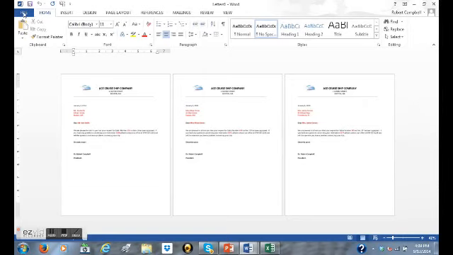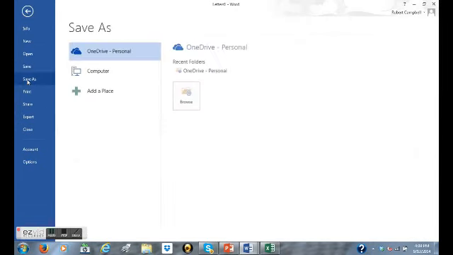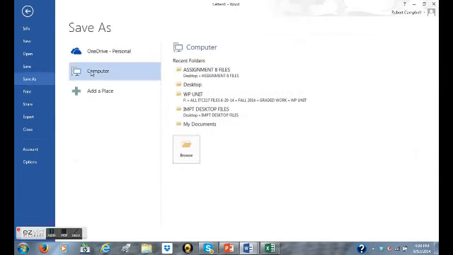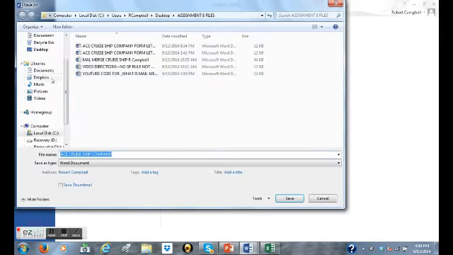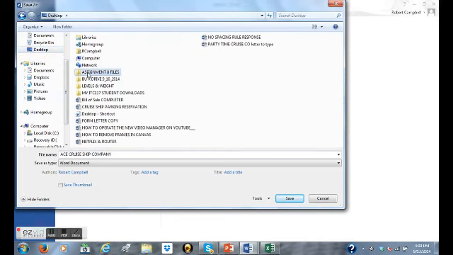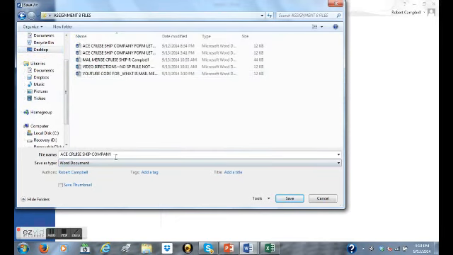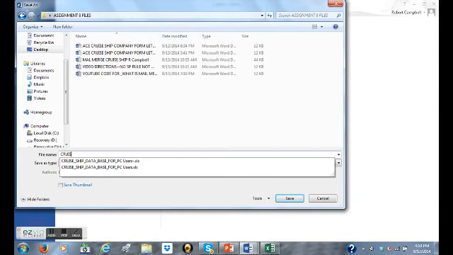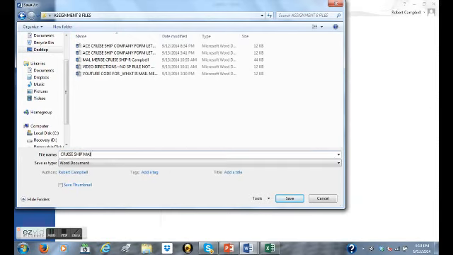So let's do this. Let's go File, Save As, and save it again wherever you're saving your work, your assignment. Save it in that place. I'm saving mine on the desktop, and mine is in a folder called Assignment 8. And I'm going to call this, as you should, Cruise Ship Mail Merge 3 letters.